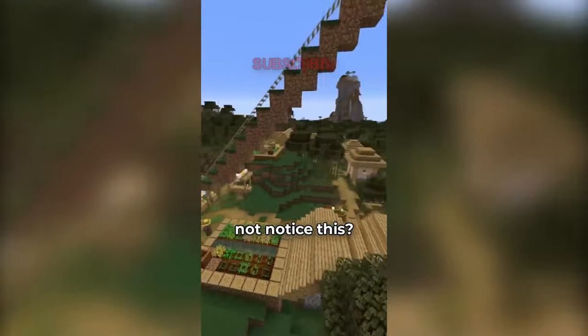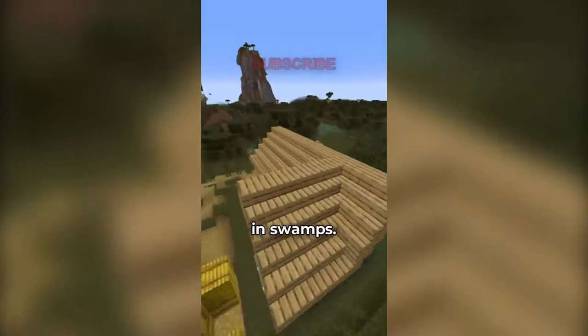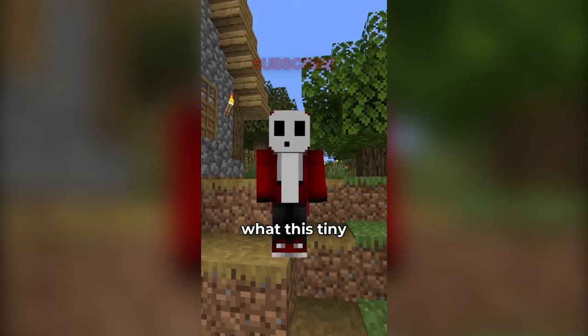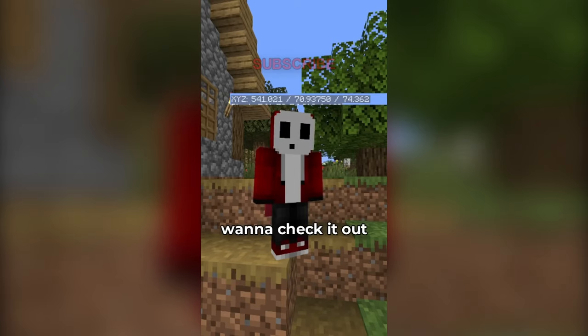not notice this? So as you can see, this entire village is in a swamp biome, but this doesn't happen. Villages don't spawn in swamps. The reason this village is here is because of this tiny little plains biome. I have no idea what this tiny biome is doing here, but it just so happens that a village spawned in this tiny area, so it kind of makes it look like this is a swamp village. But this is the seed, and these are the coordinates if you want to check it out yourself.